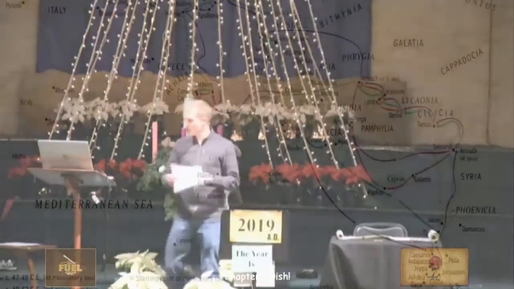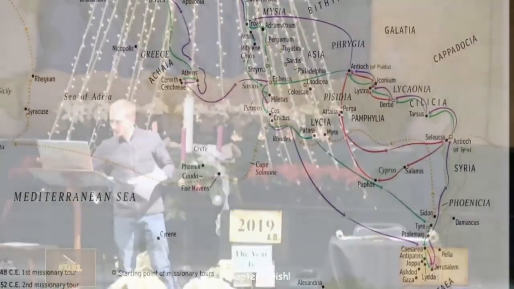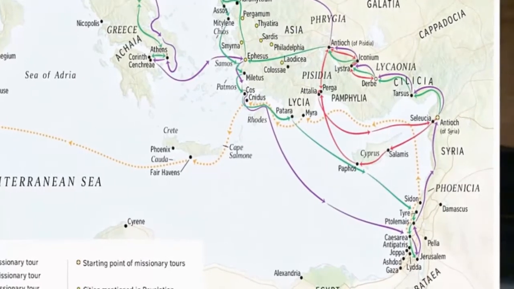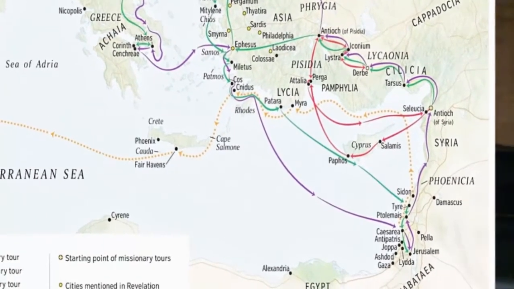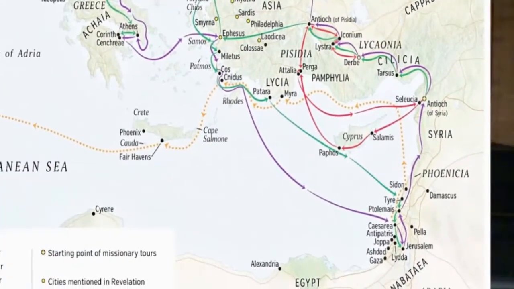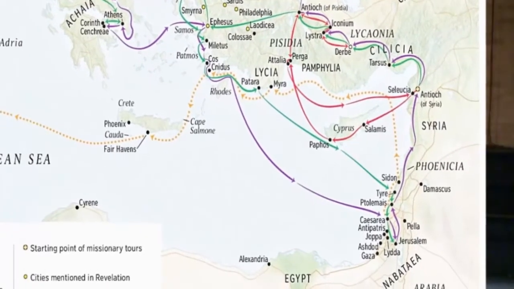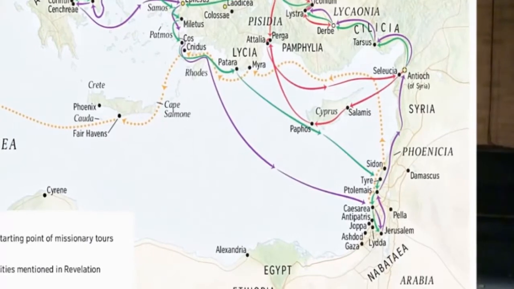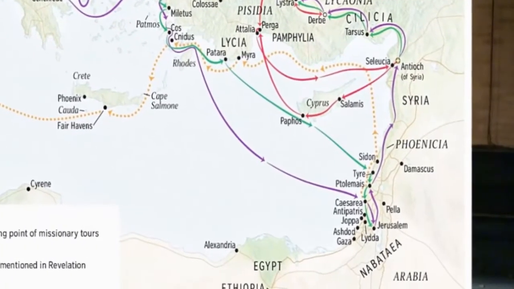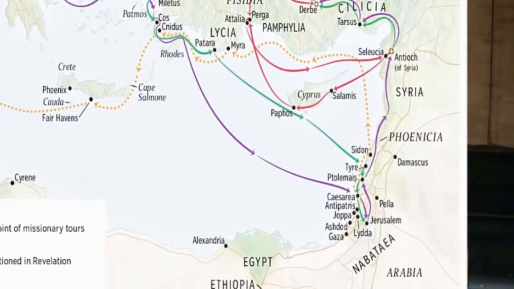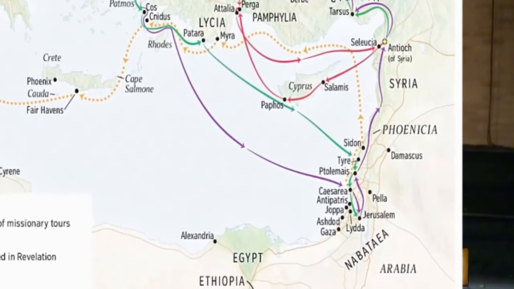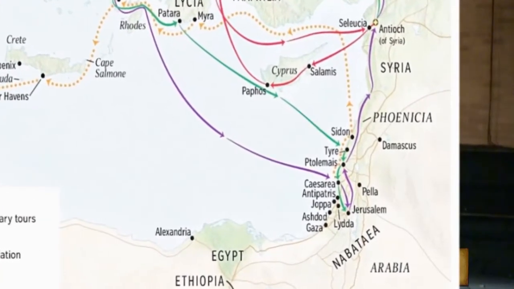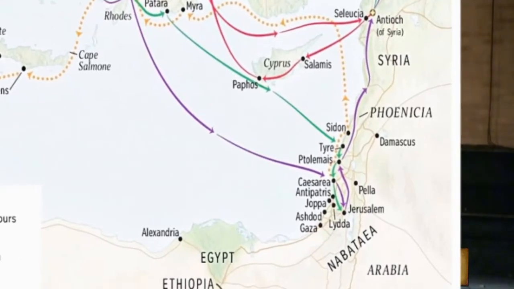So if you got your expansion map, you can definitely mark up the little villages that he went to, Lydda and Sharon, if you see them. They're right next to Jerusalem, to the left of Jerusalem. I don't even know if both of them are on there because they're so small. I see Lydda is there. I don't think Sharon. But those are little towns, so maybe 100 people. You could put 100 there for those ones.